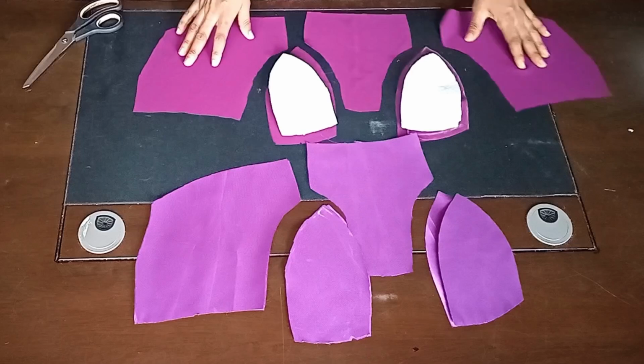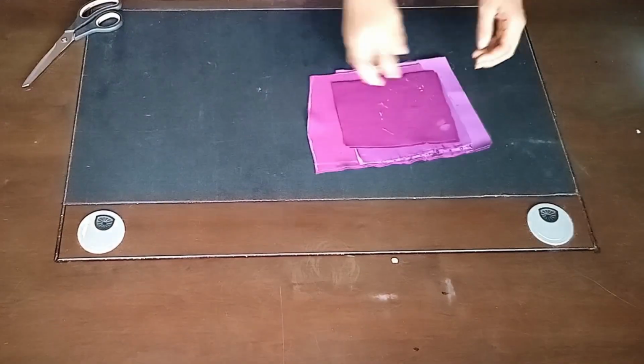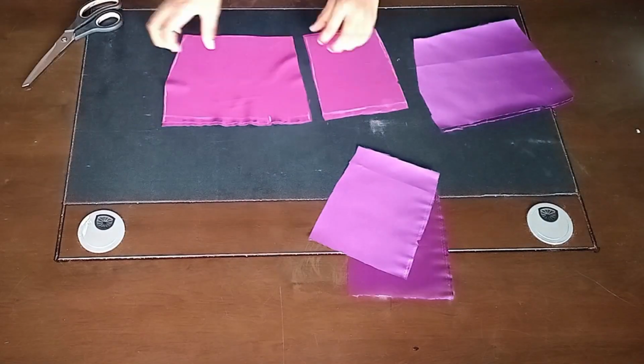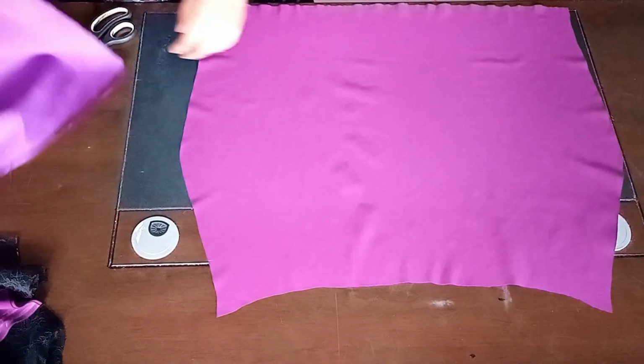So here I've cut out the fabrics. These are the fabrics for the front pattern and these are also the fabrics for the back pattern. As you all can see, I also went ahead to cut out fabrics for lining. I'm using a doll face material for the lining.